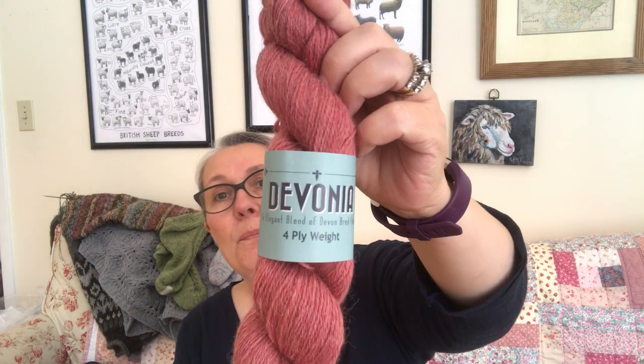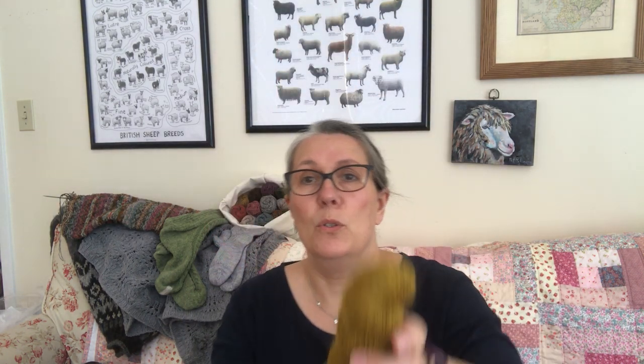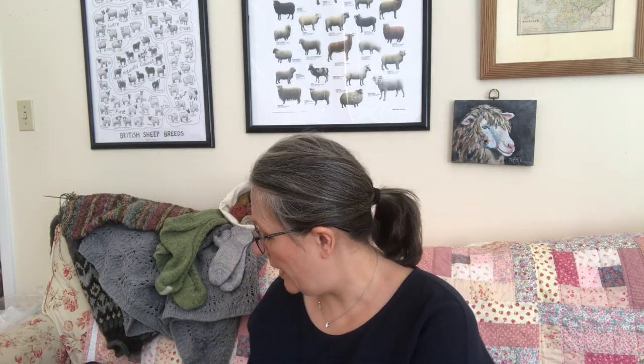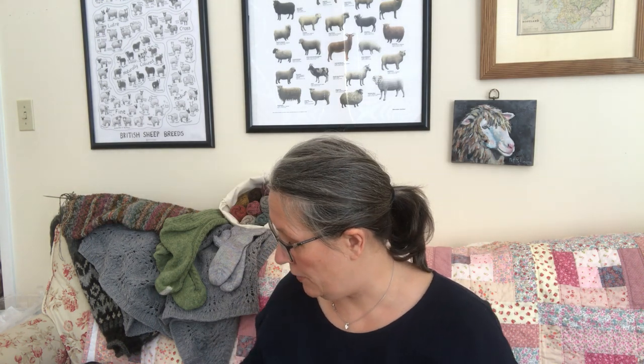Some of my favorite colors here — this is Nightshade, purpley, I really like this, and this might be what I end up knitting my Tecna in. But I do like this gold as well. I own everything I drop on the floor! So yes, that's in, and I know some of you have already found it.